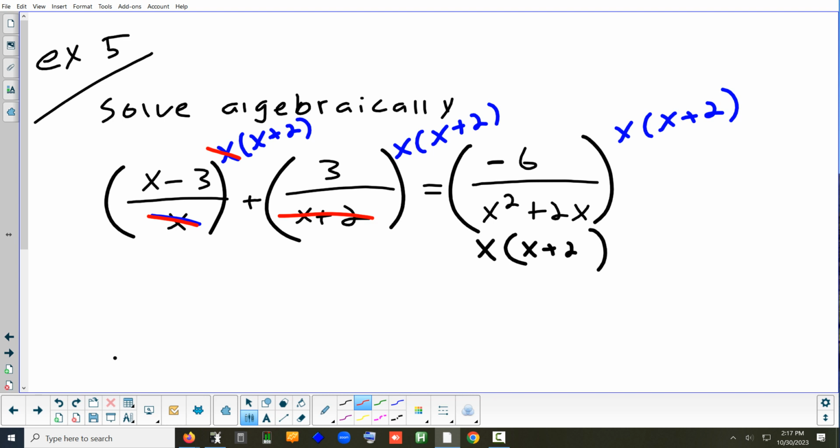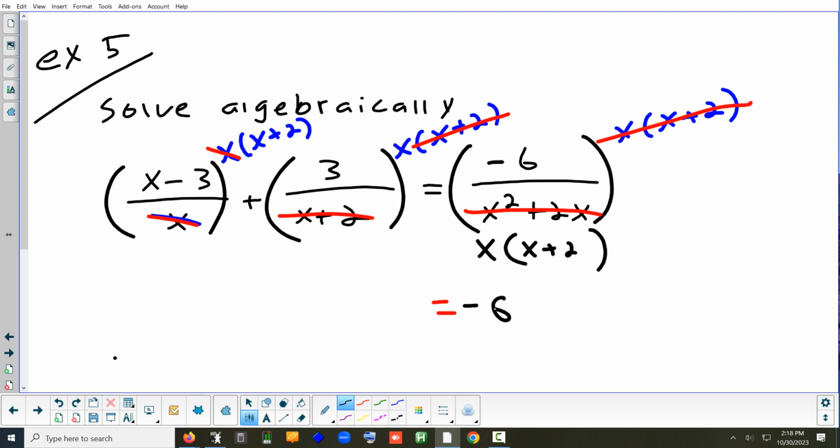What does the second term have in common? x plus 2, x plus 2. Yep. And what about the third term? These both cross out. They both cross out, the whole thing, right? This whole thing and that whole thing. So what's left on the right-hand side? Negative 6. Usually that's what happens. The right-hand side turns into a number. And eventually we're going to add the 6 and bring it over.